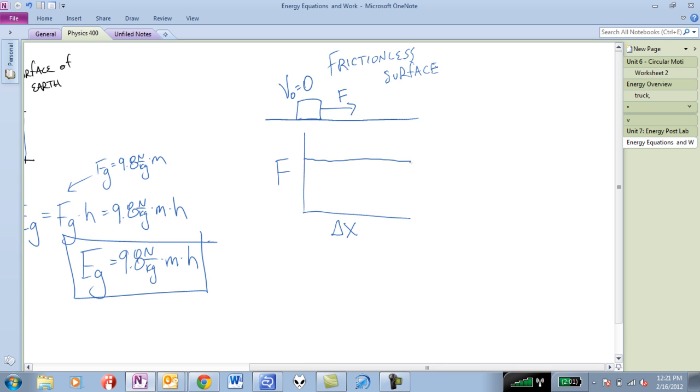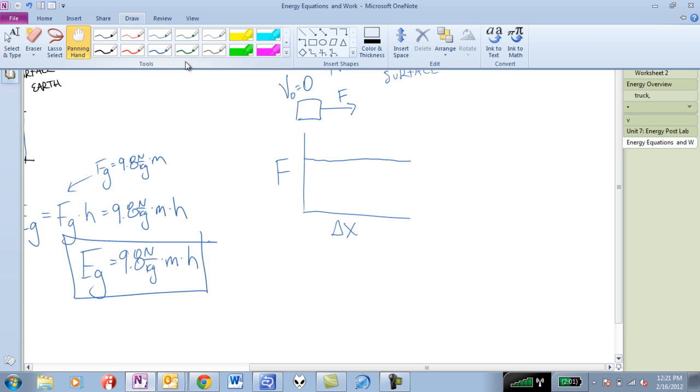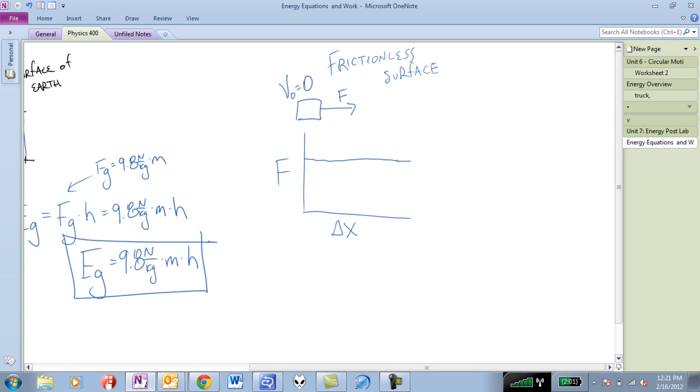If you can draw this graph, it's then really simple to now go through and say, oh, I want to take the area of this. Let's go pick another color. So we can go in here. We can rope off some ending to that graph, and I can say the area of this graph is energy that is being transferred into the box. And of course, I'm going to ask, what type of energy is that being transferred into?